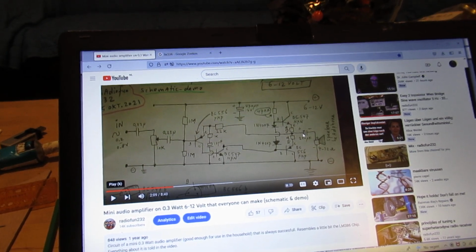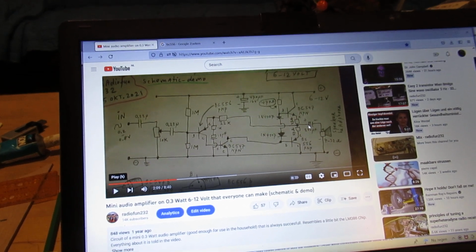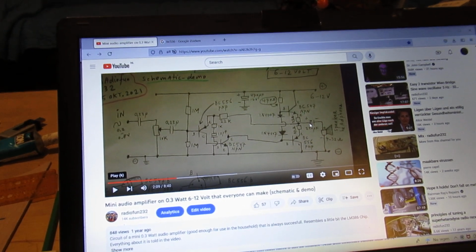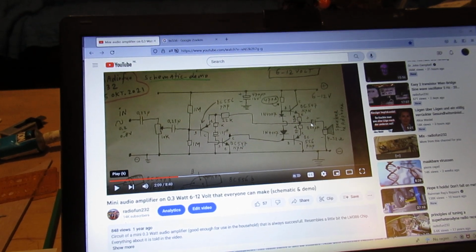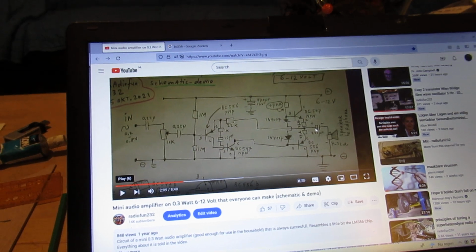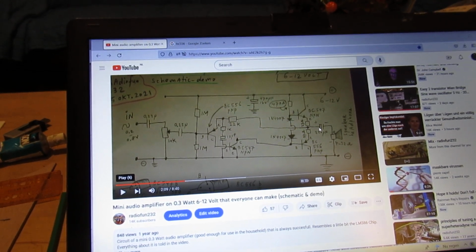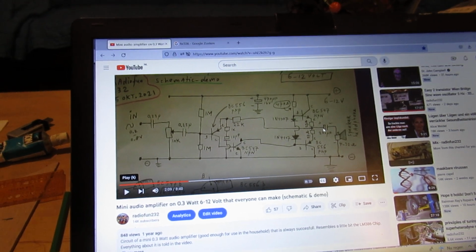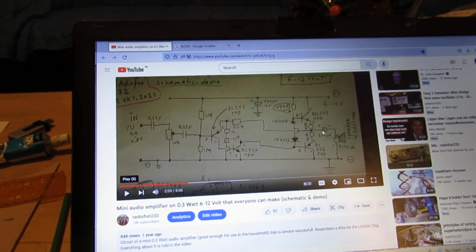A few days ago, I published a circuit of a sine wave generator. I named it an easy to make two transistor sine wave generator, and it is really easy to make. I made it. I want to demonstrate the complete circuit with all its properties, etc., etc.